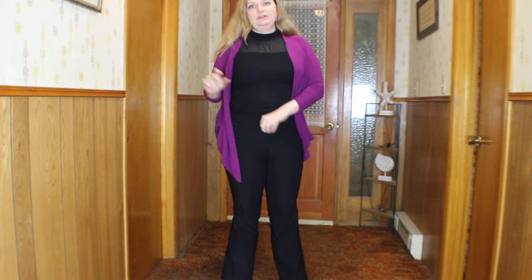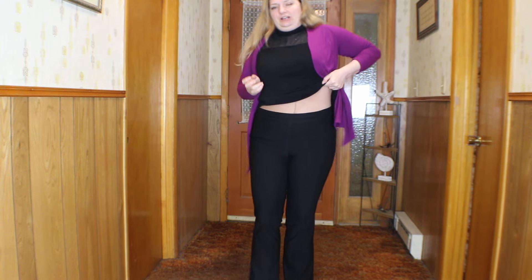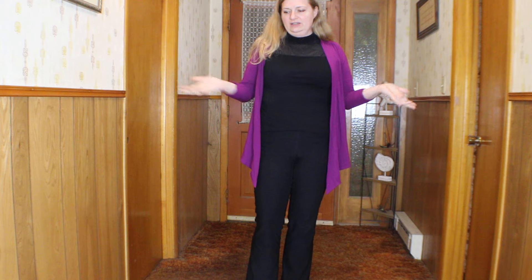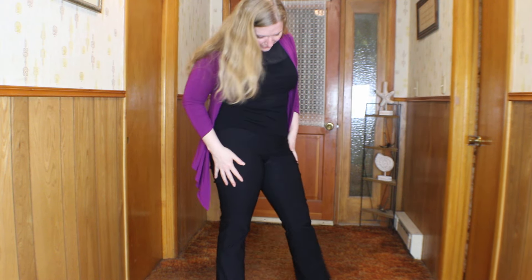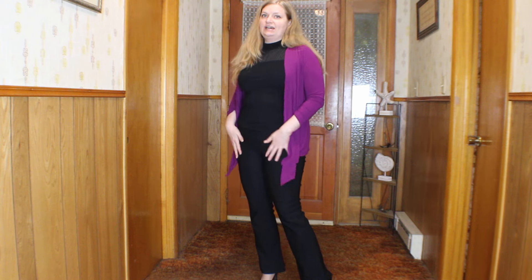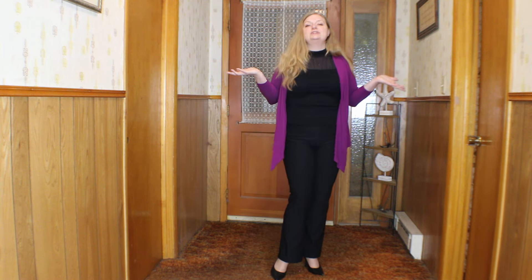The pants are a bit big on me so I keep having to pull them up, and the pantyhose aren't helping either. Everything's just a little big, but I did get these from a website I love online. They did fit pretty well but they're just a size too large on me now. There's nothing wrong with them — I still think they're very nice.